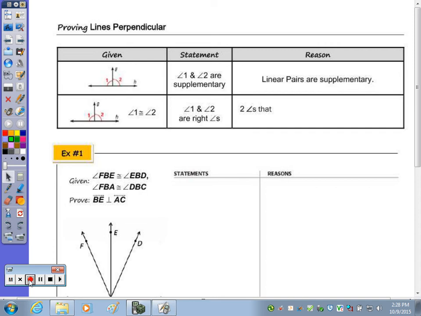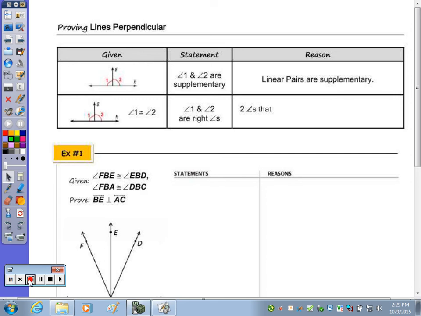The first one was if angle BAC is a right angle, then ray AB is perpendicular to ray AC. So I don't want a statement that starts with perpendicular. I want to end up with it. So I could use that first definition. If I have a right angle, then I have perpendicular lines. So I can use that one. The one to the right starts with if I have perpendicular lines, so I wouldn't want to use that. And then the second one there on the left, if G and H form a linear pair of congruent angles, then the lines are perpendicular. That's the shortest way to prove it, okay?